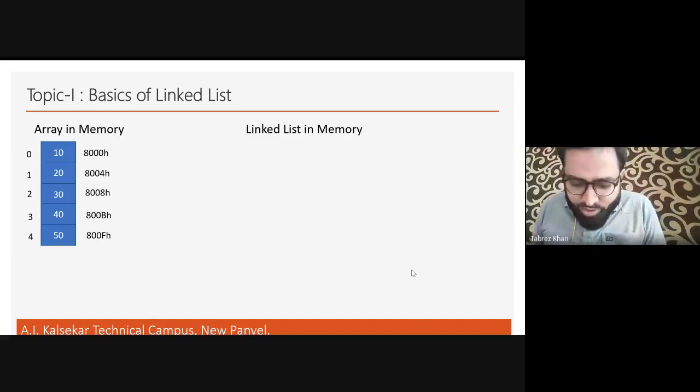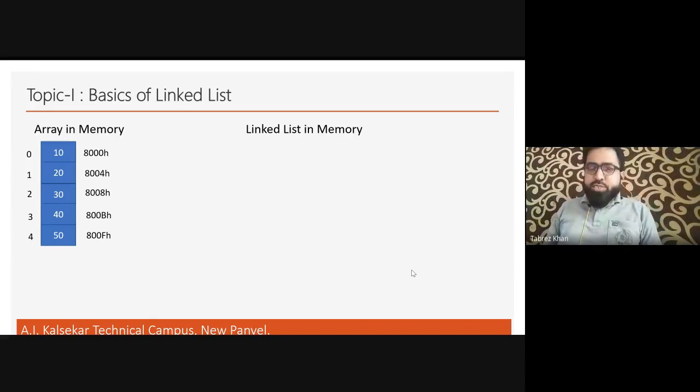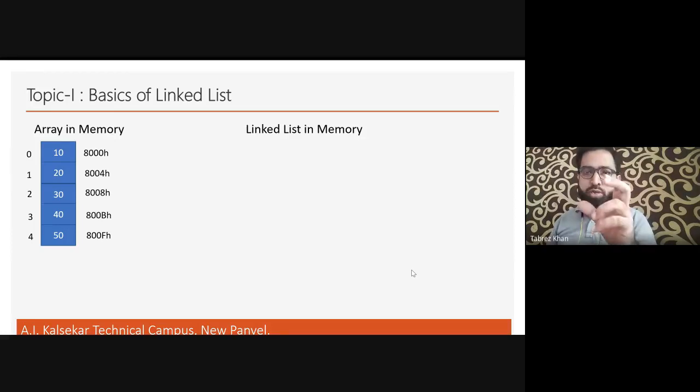The first thing about a linked list, what we have discussed, is that a linked list is a linear data structure which is a collection of nodes, and these nodes are interconnected. So first of all, we need to understand what you mean by a node, because the node is a basic thing in a linked list. It is a fundamental of a linked list. Once we understand a node, then we understand the rest of the thing.